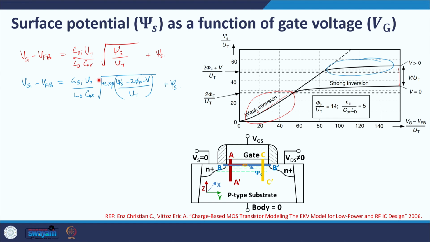So, in this lecture we have discussed the electric field at the interface, surface potential and the function f, and different terms in the function, how they contribute to silicon charge and also electric field. The terms correspond to inversion electron charge, hole charge and the depletion charge. And we discussed how the surface potential would behave in weak inversion and in strong inversion regions with respect to the gate voltage.